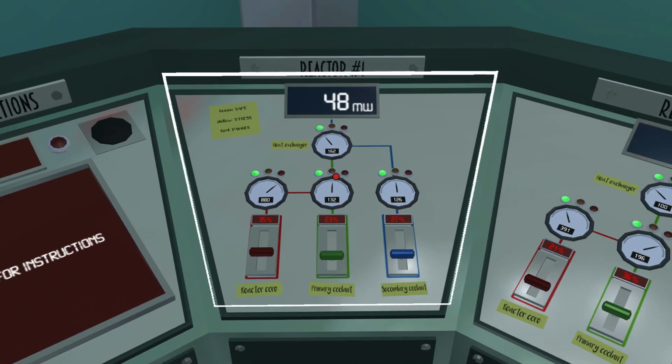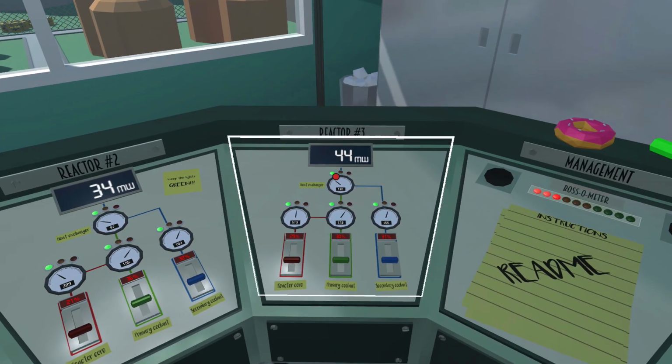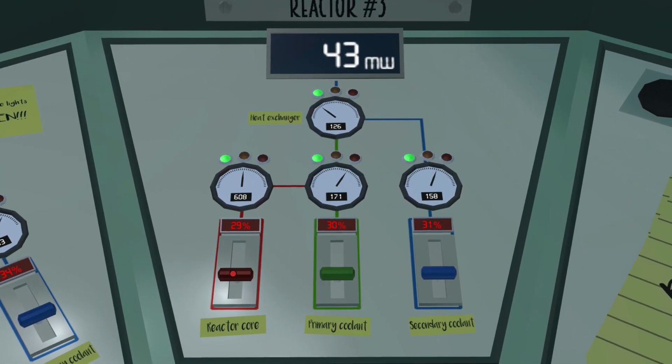Okay, let's try to raise that a little bit. This is 47, 34, 44. Okay, I'm going to bump up the central reactor a little bit. Try and get a little bit more power out of it. Okay, so we need 18 more, 17 more. So we need like 17 more.